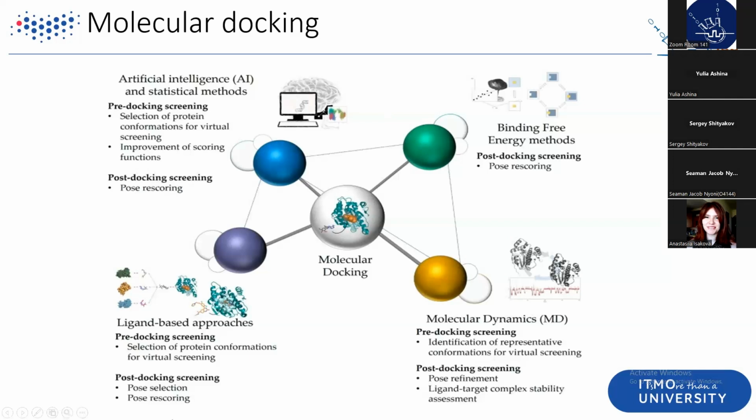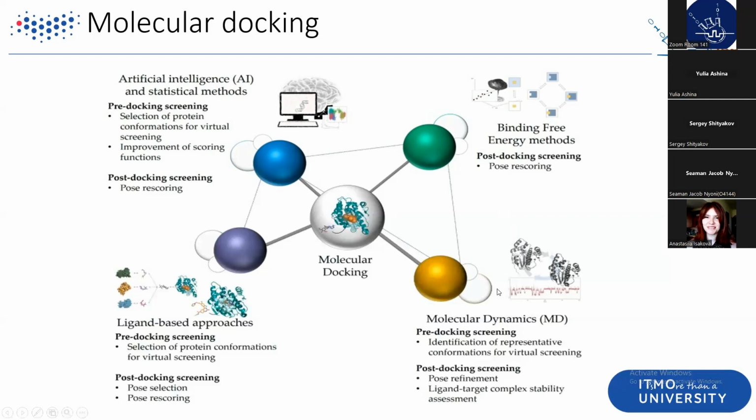You could also do some kind of post-docking screening in a pose rescoring. Sometimes pose rescoring is also very important when you get different poses, so you can rescore them using some chemoinformatics techniques like topology, like the molecular topology, or you can use some geometrical representation. We did this using the symmetry, using Voronoi algorithm to associate the symmetry with the rotation of the ligand. And of course, this would also affect the binding to the receptor.